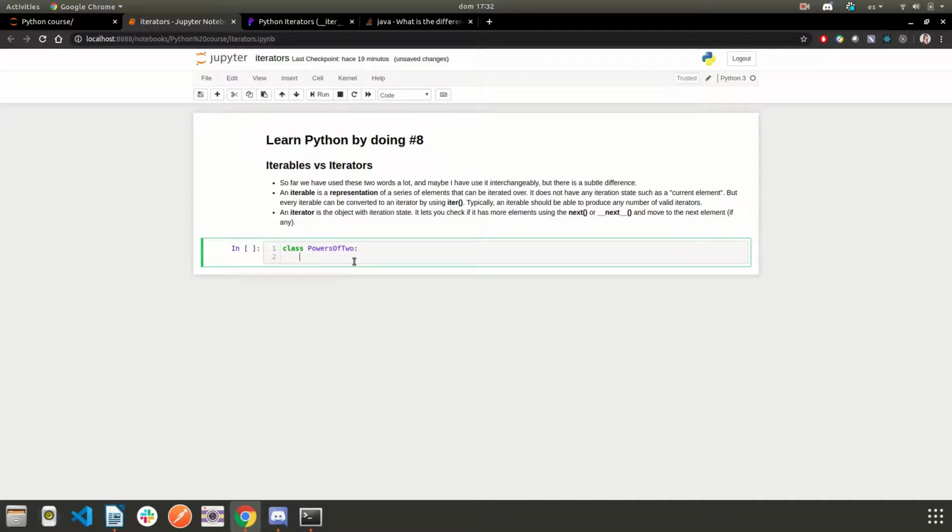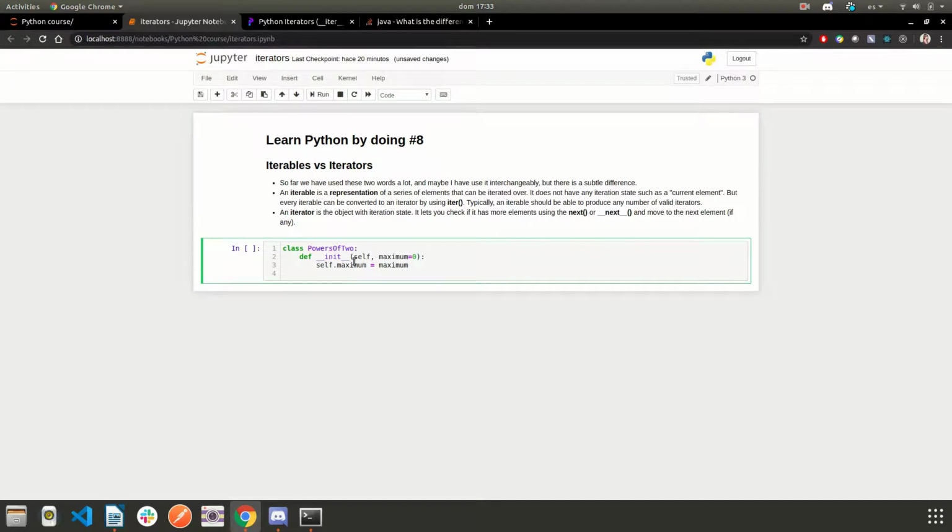And well, all classes have this magic method called __init__, which is the constructor, and the first parameter is self, and the second parameter is going to be the maximum number that we want to get the power of 2 for. For our example, we can default this to 0, and we're going to say self.maximum is equal to maximum.